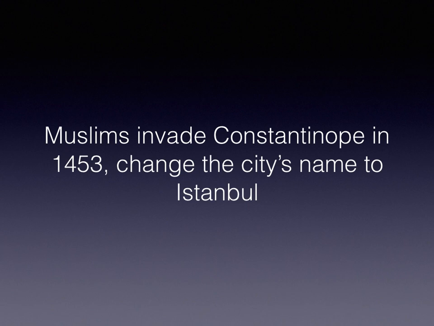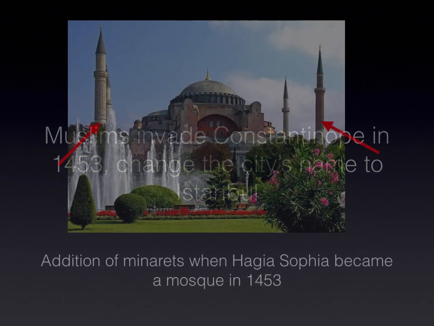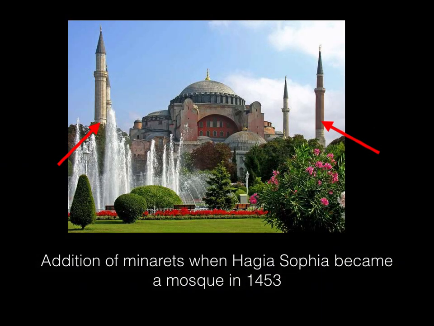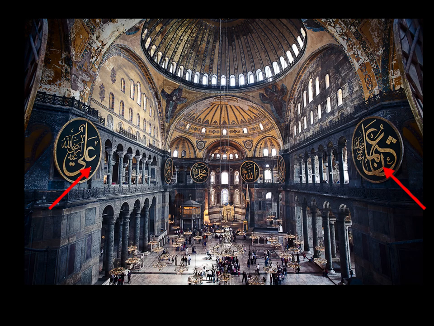So, in doing that, Hagia Sophia will now become a mosque, which explains why that Byzantine church, in fact, has minarets on the outside of it. So those minarets are a later addition, in 1453. You might recall when we were talking about the Hagia Sophia last week, there were large medallions hanging from the ceiling. They actually have Arabic on them. They are calligraphy phrases of Muslim belief done in these large medallions.